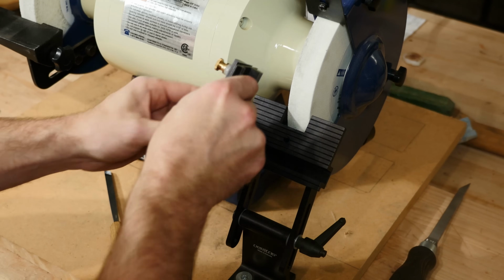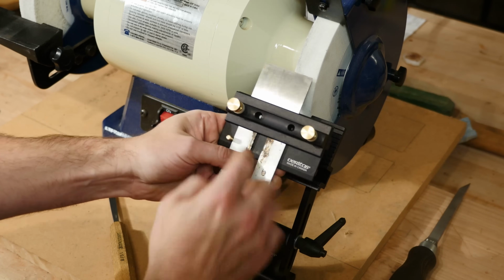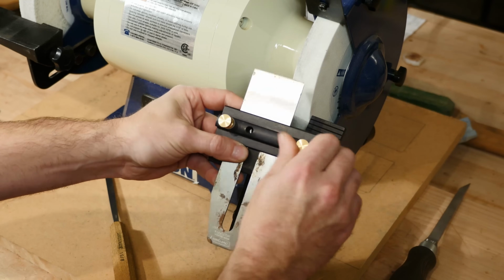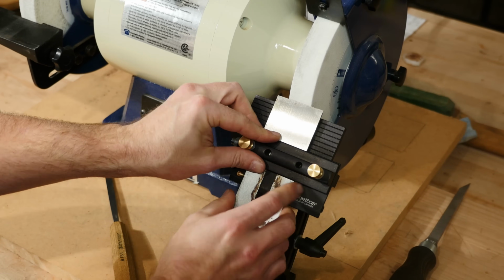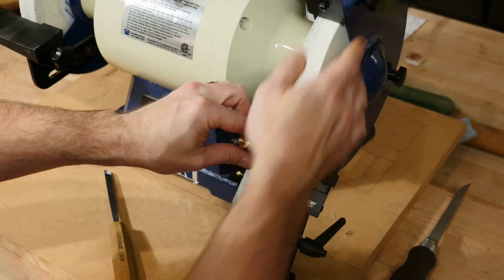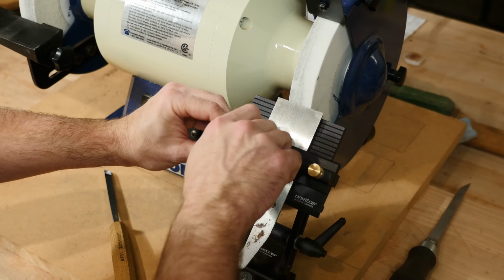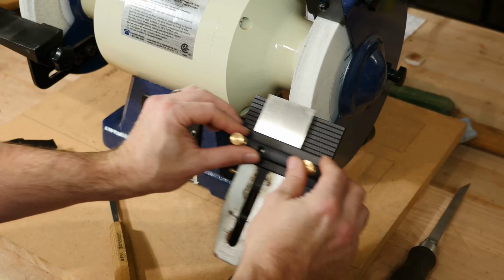Then we will open the jig, slide the plane iron or chisel in, make sure it's making contact with both this pin and this screw. That's what makes it square to this slot and to the wheel. So we'll tighten down this left knob just a bit so it doesn't fall out, because we do need to move it a bit. We'll slide it into the slot. Then we'll move the plane iron just until it's making contact with the wheel. You want to make sure before you tighten down that you're flush against this pin, flush against this screw on the left. So I'll tighten down the left screw, tighten down the right screw, and I am now 90 degrees to the wheel and ready to begin grinding.